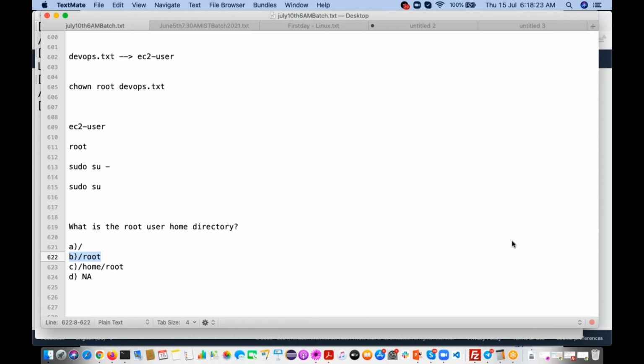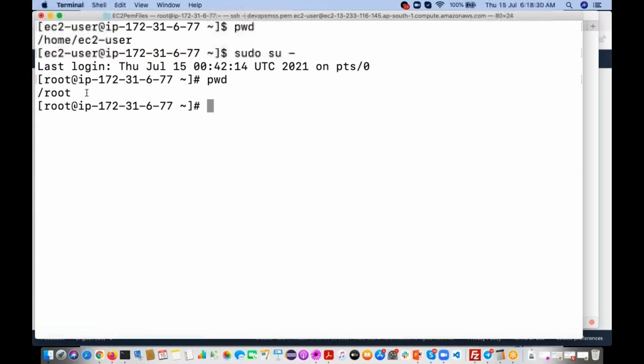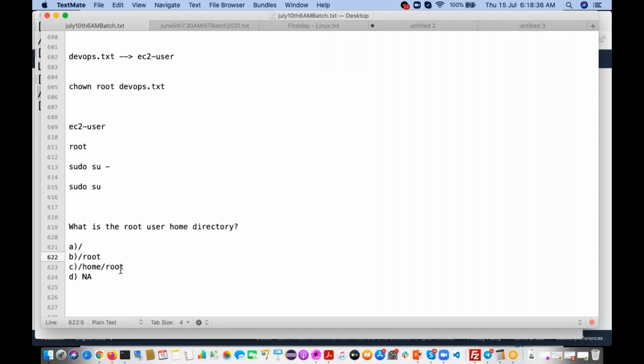Rasul has given the correct answer. See, I have already executed pwd. So this is the correct answer. Slash root is the root user home directory.